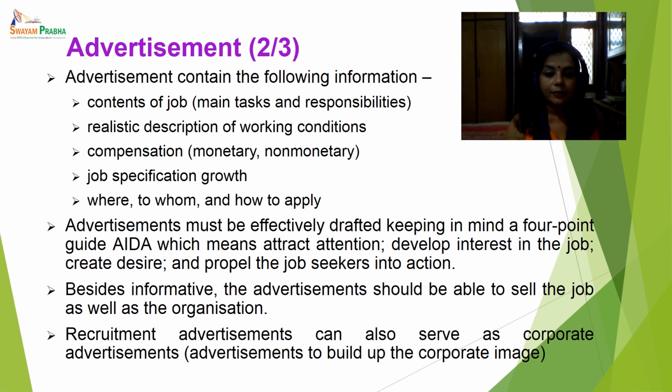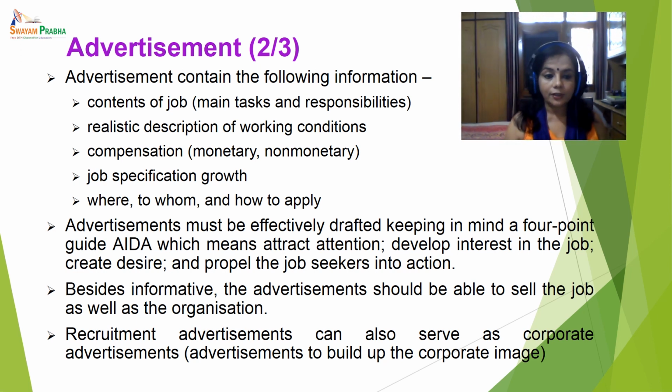Generally, the advertisement contains the following information: the contents of the job, that is the main tasks and responsibilities. Now, this is the outcome of the job description which is put up here. A realistic description of working conditions, again related to the job description only. The compensation which the organization is going to pay, monetary and non-monetary. Job specification, growth, where, to whom, and how to apply for the job. All details are carried in the advertisement.